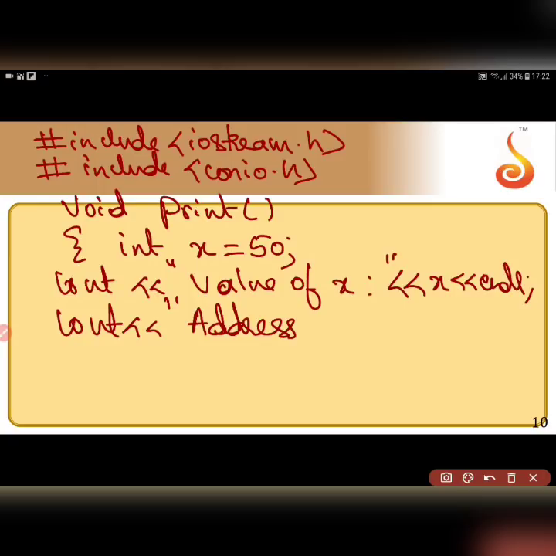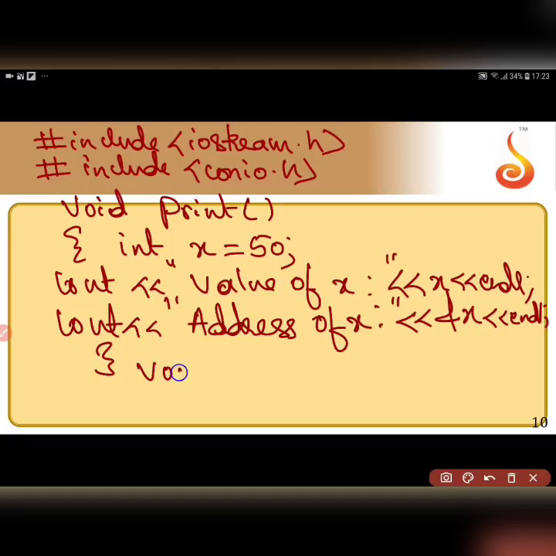Whenever I say address, it is definitely the memory location, the memory address, which is a hex number. Address of x. I'm not using a pointer anywhere here because you don't see a declaration with a star. x is a normal variable. So how do I get that? Ampersand x. Ampersand x would give you the address of x, and only x will give you the value of x. And after that, just close my print function.